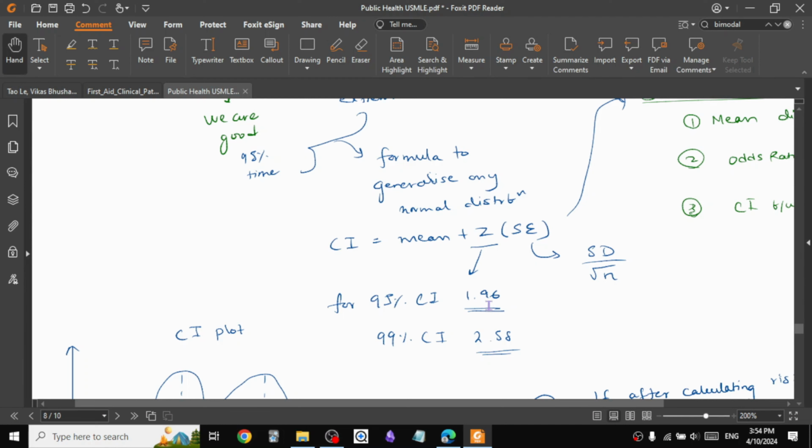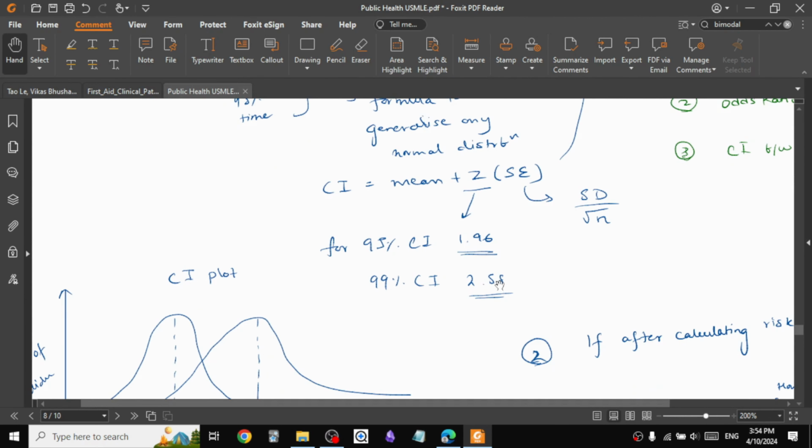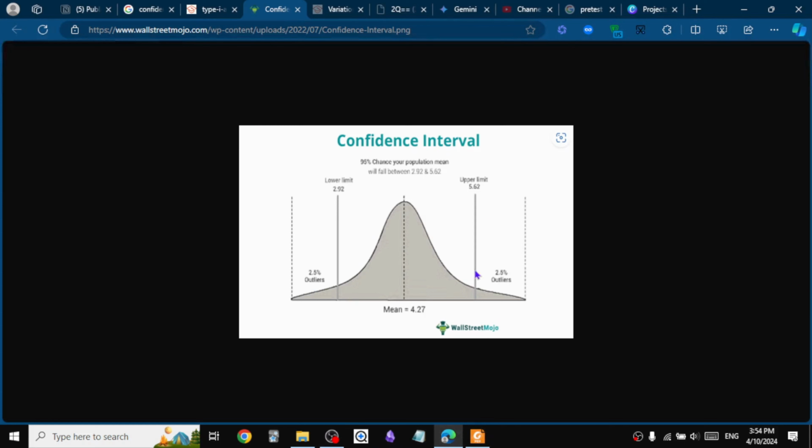If it's doing that, then we have good and really valid data. That's what the confidence interval is trying to say. And 99% of the data should fall within 2.58. So that's the z score. Once you have this, you add the mean and subtract the mean, and you get the limits. That's why you see the upper limit is 5.62 while the mean is 4.27. If I put these values in, I can calculate the z score, even though the standard error is not given here.